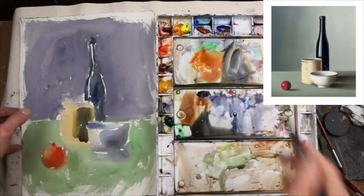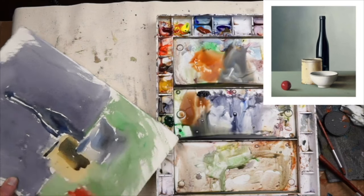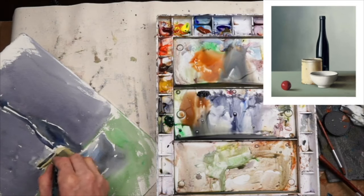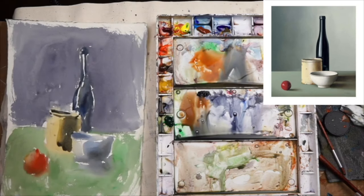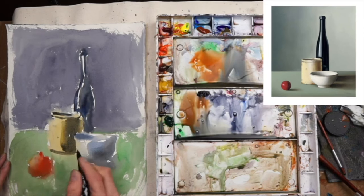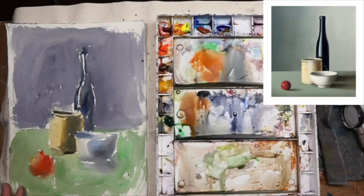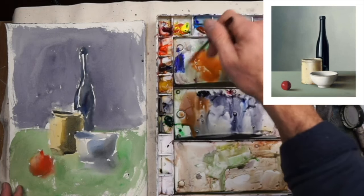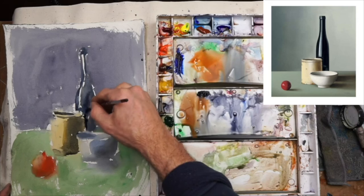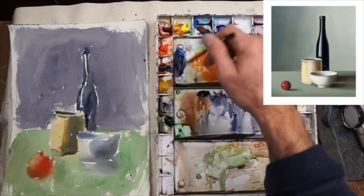I don't want to completely paint over all of those happy accidents. The key now is to do just enough negative space painting and add just enough darker value so those things exist while giving form to the objects. I'm aware of trying not to over-detail things and making decisions on what I absolutely need versus what I can let go — because if I add that, I'm going to lose a particular quality I don't want to lose.